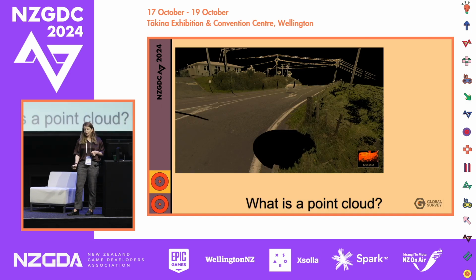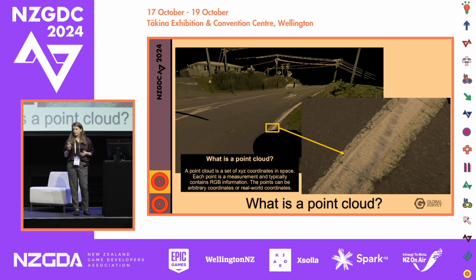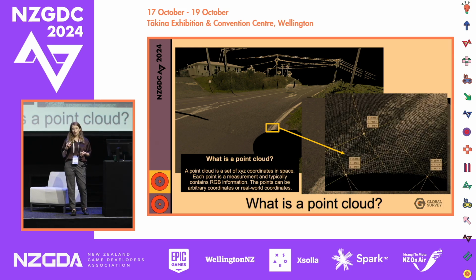Cool. So this is a point cloud from up in Auckland of a road that I did. I thought this would be quite a good example of how they look when you kind of zoom in. So that's on the pavement from the same scan. You're getting like less than 3 millimeter spacing on those measurements, but it just looks realistic there. And then zoomed in a little bit more, you can start to see a bit more of those points, and I've picked some of them. So you can really see it's all just measurements, but they look realistic because of the accuracy and colorization.